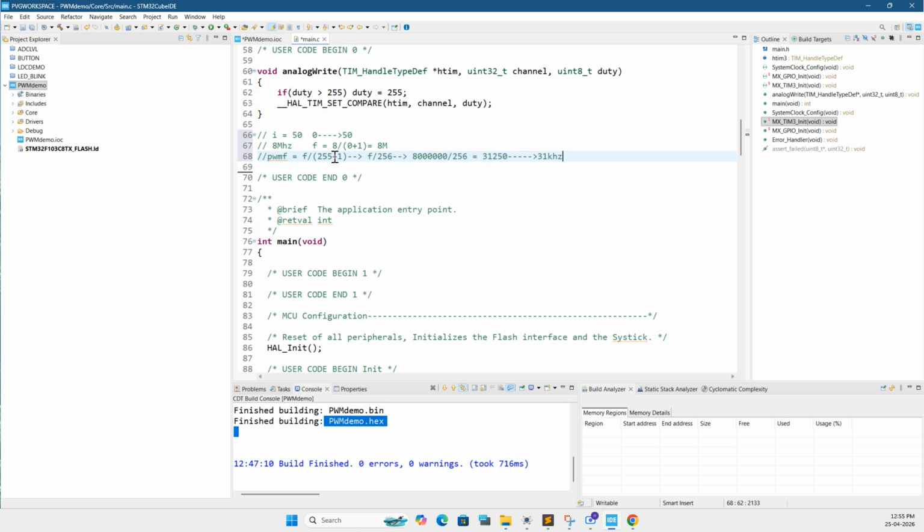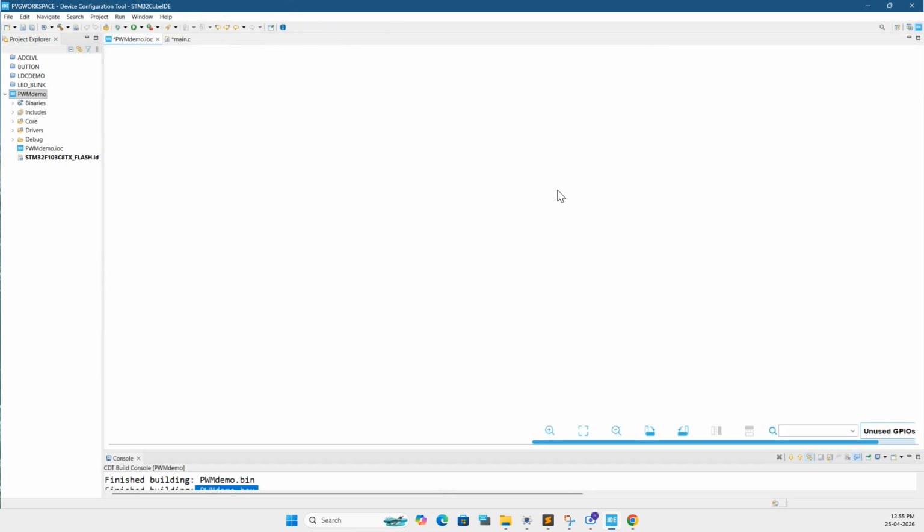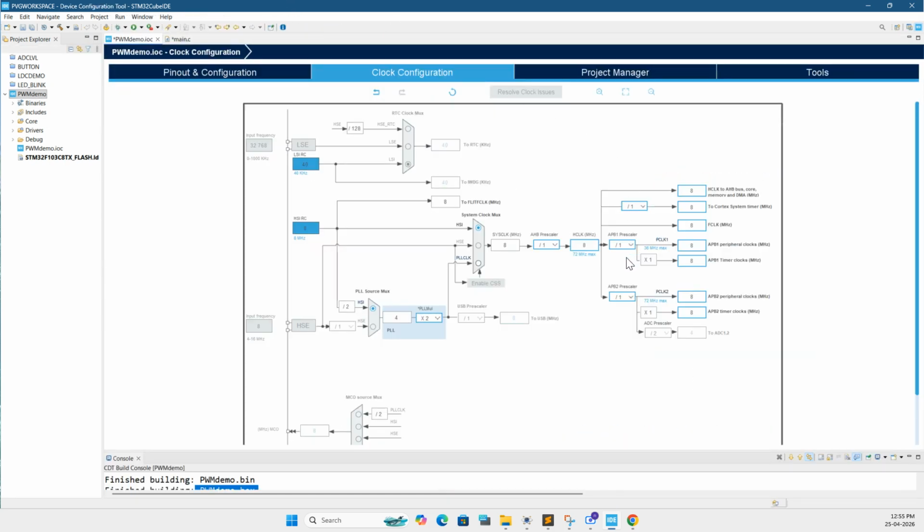So we'll be able to see the flickering of light visibly, and observe the output carefully. For that we have kept the frequency low. Otherwise we can increase the frequency up to 72 megahertz, no problem. We can use these prescalers and multiply the frequency up to 72 megahertz.